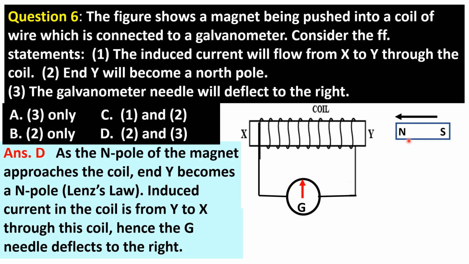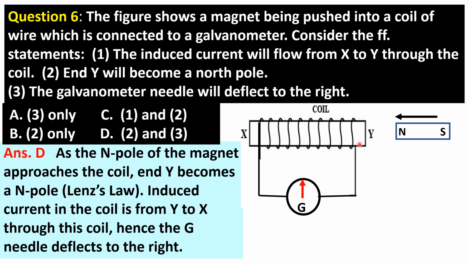What we are trying to describe is the direction of the current in the coil when the bar magnet is being moved towards it. So, where is Lenz's law here? According to Lenz, if the bar magnet is being moved towards the coil, it is as if the coil also becomes an electromagnet, such that the end represented by Y becomes a north pole.